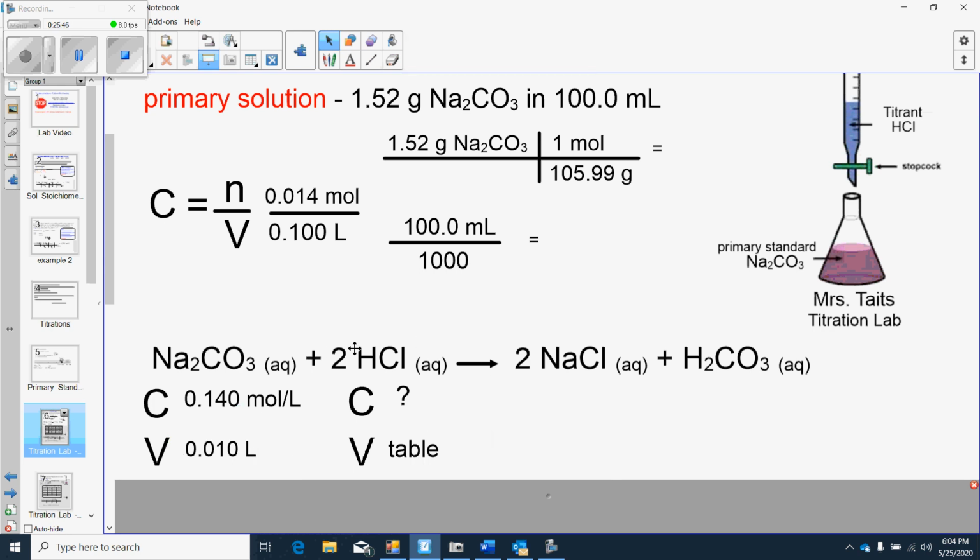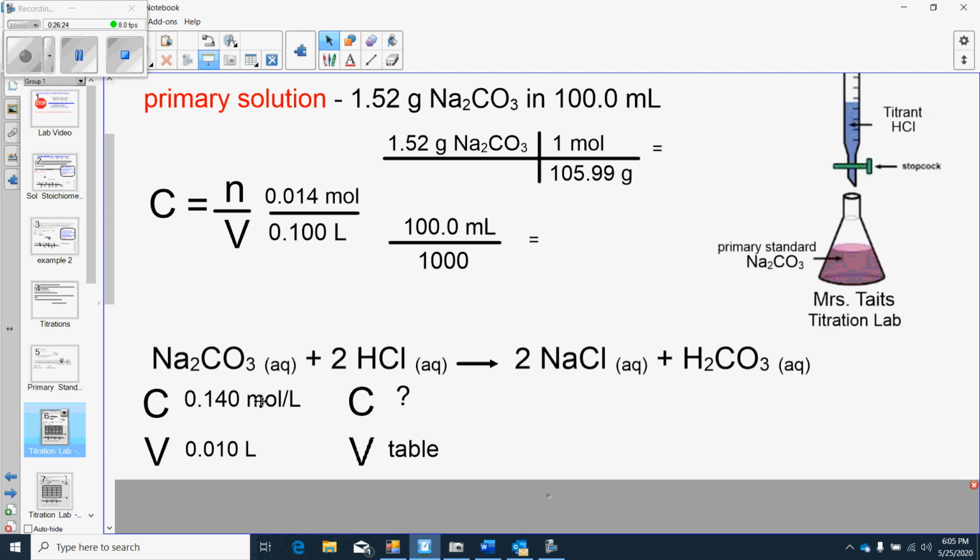The whole reason why we're doing part A is to find the concentration of HCl. And this is actually introducing something new. So the two examples we did up to this point, they would have given me this volume. And you might not have known where that volume came from, okay? Because it's the titrant, it's the burette. But you recall in the video of the lab that she would take initial readings and final readings, and she would use her indicator in here, and she would add just enough HCl to change that color. And then she could measure how much of that HCl she put in. And she created a data table.